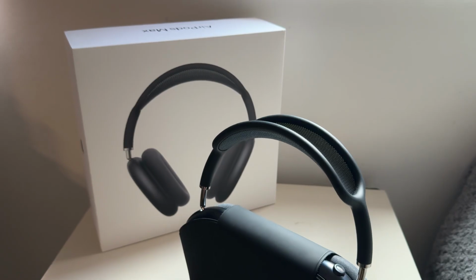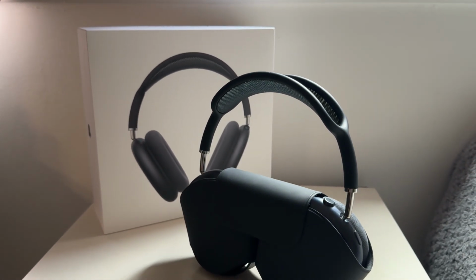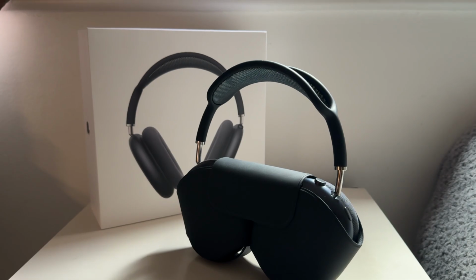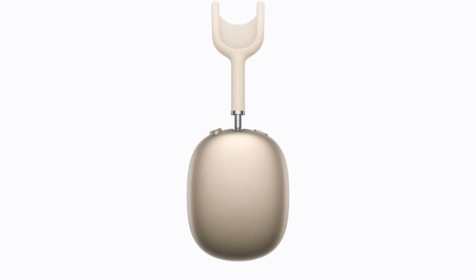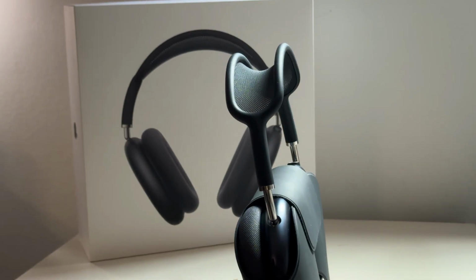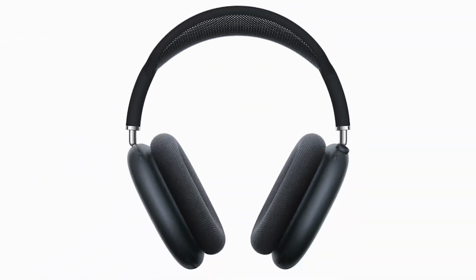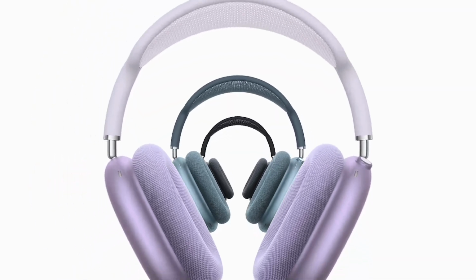In the review today we have the USB-C model of the Apple headphones, which Apple presented in September 2024 together with the iPhone 16 lineup. A lot of users of the old Lightning version were waiting for the new H2 chip that Apple has in AirPods Pro 2. Instead of the awaited changes, Apple simply changed the port for the more convenient USB-C, which has now become a universal port for all Apple gadgets, and brought 5 new colors without keeping any old ones on sale. Is it a good move?